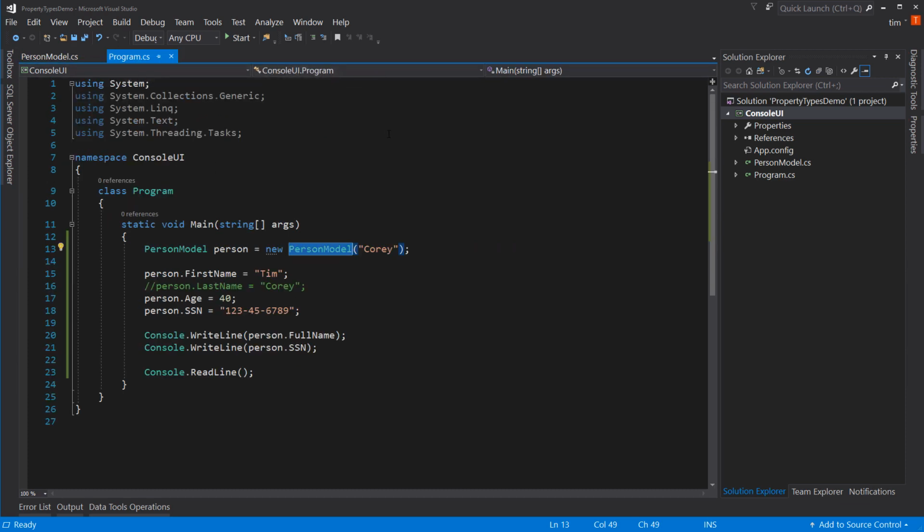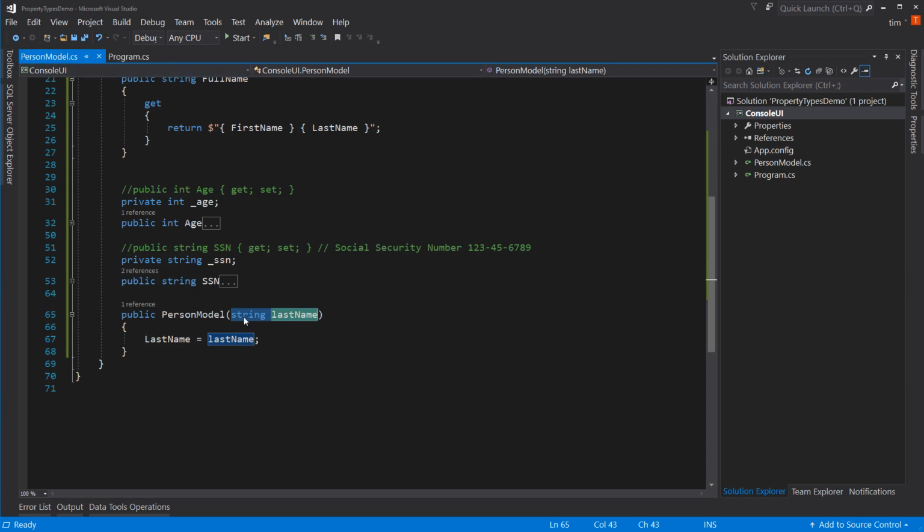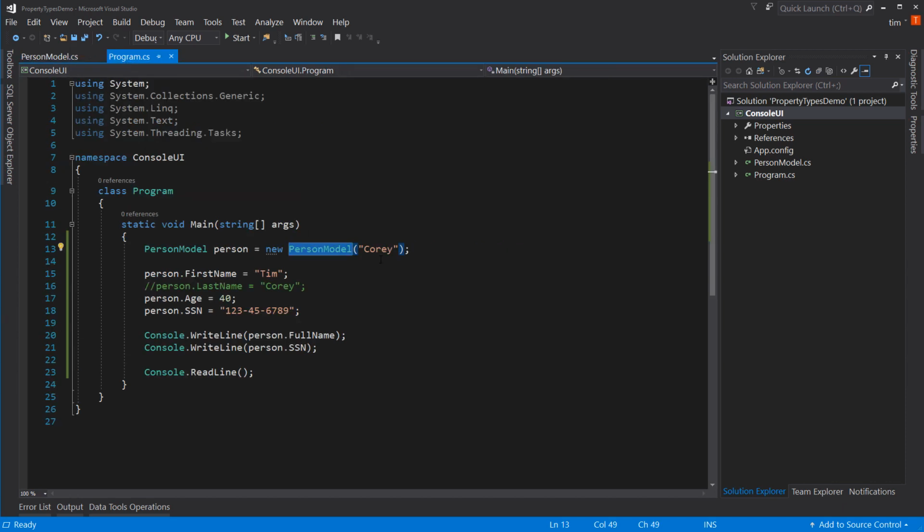What's the value of doing this? Well, one of the things you can do with a constructor is you can make sure that you have at least the minimum amount of data to start out with. So you can say a person has to have a first name and last name before we declare them a person. And so you can say, well, my constructor is going to pass in first name and last name. And then you're requiring them to pass that information in right away. And that way you're always setting up valid models. That's one reason to do it.